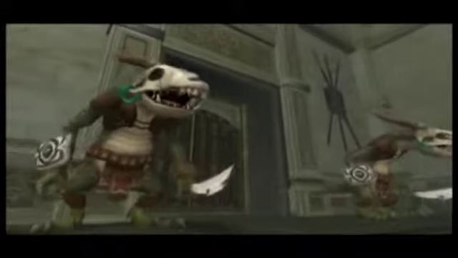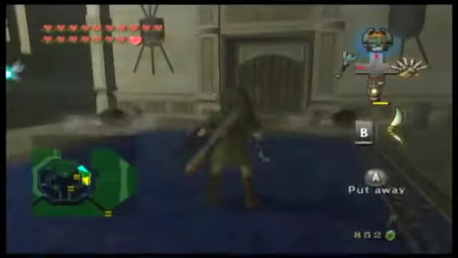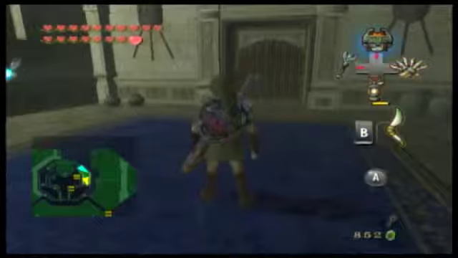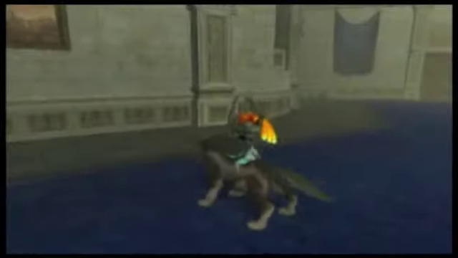Okay, looks like the doors are guarded by a couple of Lizalfos. I don't think this should be a problem. No contest. Huh, that's odd. The gate should have opened. Wonder if I'm missing something. More ghosts. Oh, maybe it has something to do with that painting. Alright, let's give it a shot.